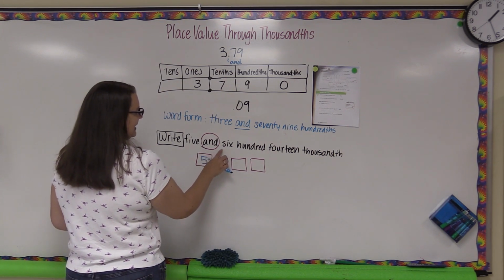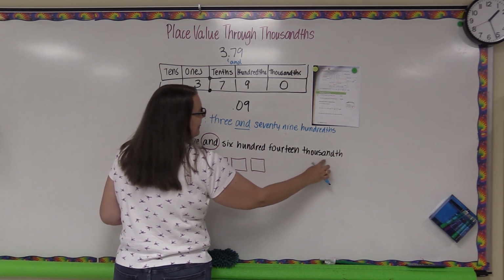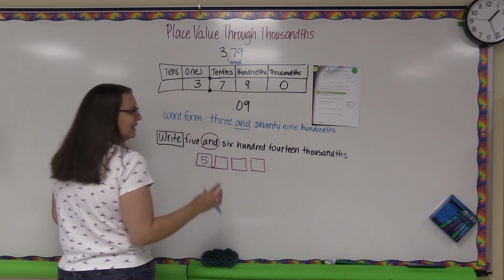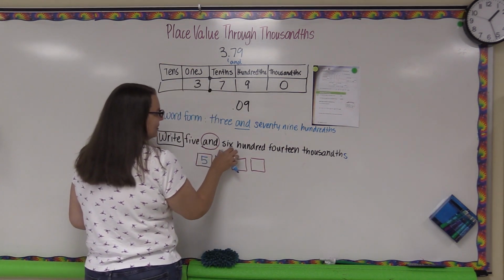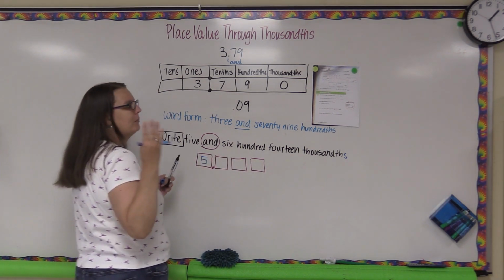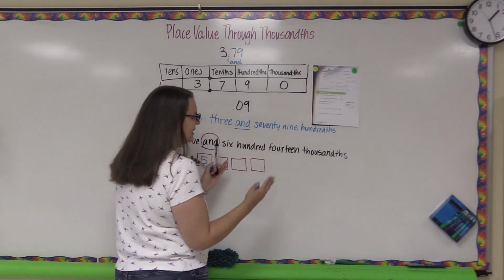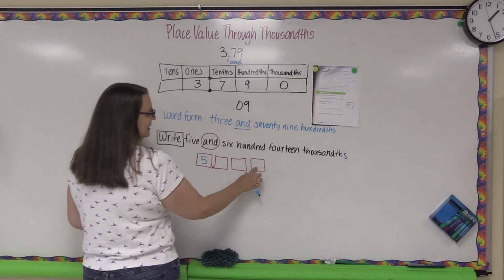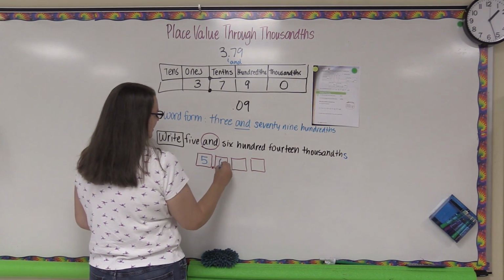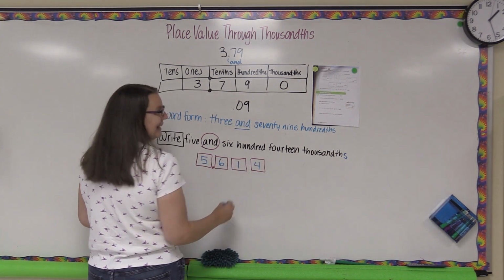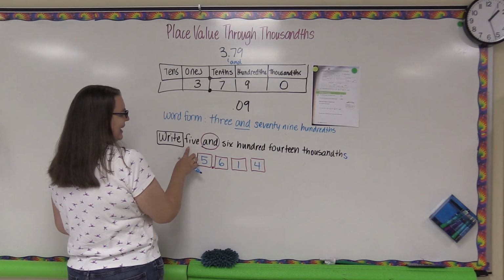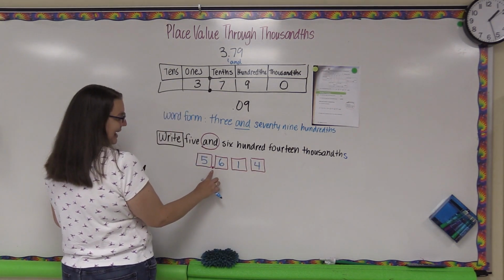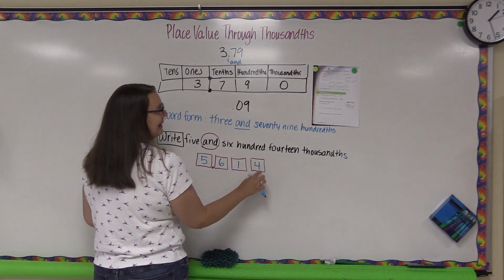Now, it says 614 thousandths. Forgot the S there. We're going to put those digits in the correct boxes. Look at the number. It's just like a period when you're talking about place value. It's those 3 digits in that area. 614 thousandths. That tells us it's going to go all the way to this spot. We're just going to write the number in like that. Okay? This is 5 and 614 thousandths. Here it is. 5 and 614 thousandths.